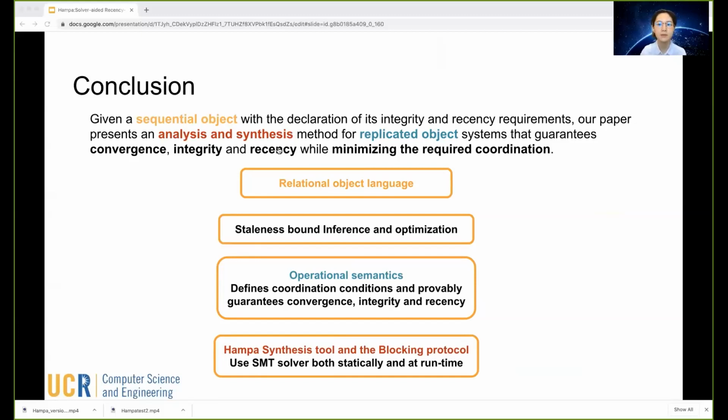We also present an operational semantics that defines the coordination conditions of replicated objects and is proved to preserve 3 safety properties. We devise a protocol and implement the synthesis in HAMPA, then evaluate the impact of recency. The experiment shows that recency can reduce coordination costs and provide lower response time.